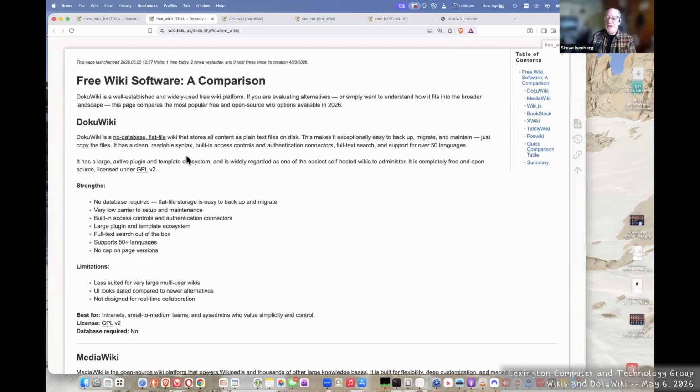This makes it very easy to maintain because we're dealing with text files. We're not dealing inside a database. So it's easy to back up. For instance, if I want to back it up, I just go into FileZilla and copy all my files down. And also migrate. For instance, if I wanted to take that wiki and put it in another spot under a different URL, I can do that. There's ways that you can set up DokuWiki so that it runs on your computer only and doesn't need to have the internet at all. So you can have your own wiki. In fact, that's how I got started with all this.